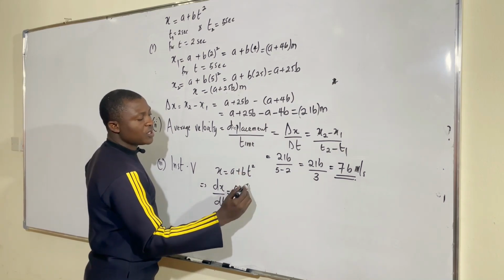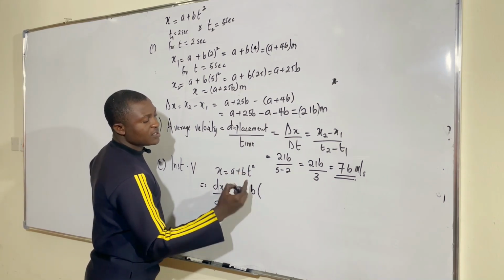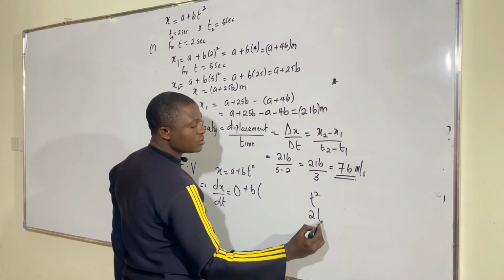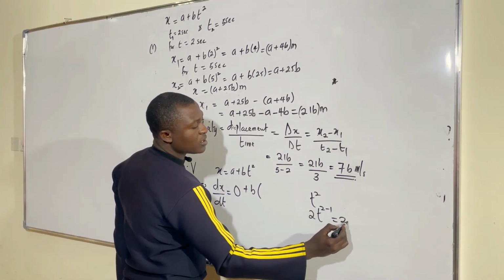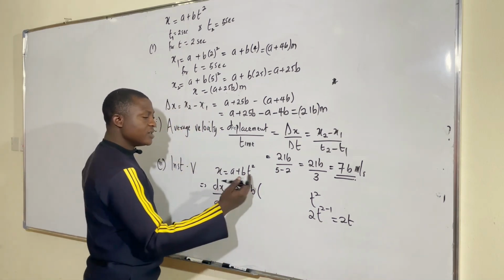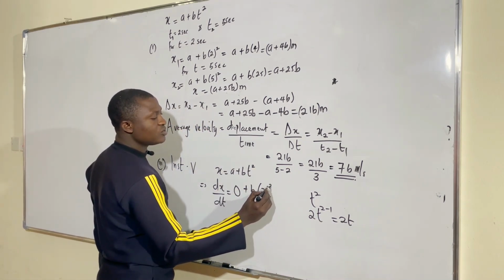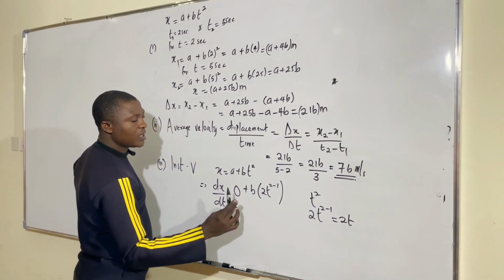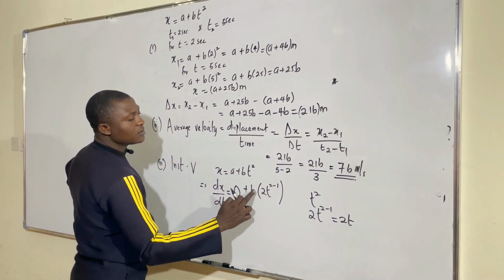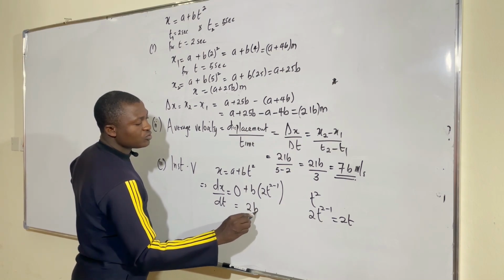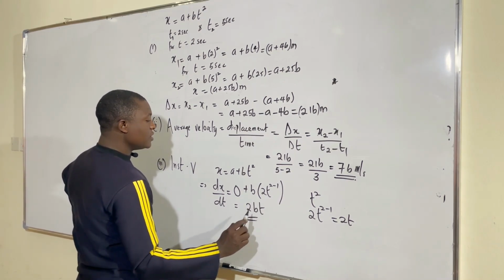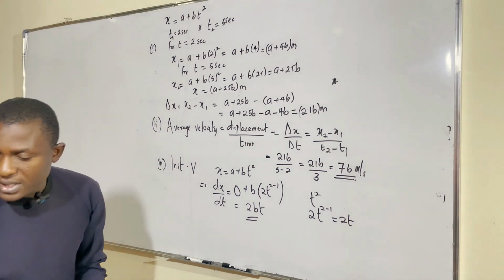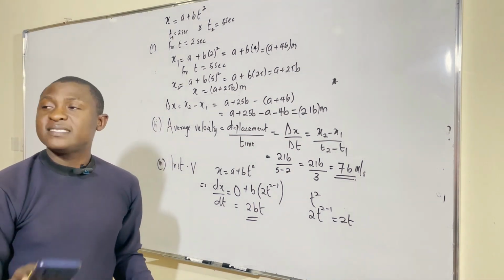Now the differential of t squared, just like we keep b as a constant, the 2 will come forward, giving 2t to the power 2 minus 1. I hope you get it, right? So this one is going to be 2t. You understand, right? So here this is 0, then b times 2 gives 2b, then t. So now, they specify that at t equal to 2 seconds.